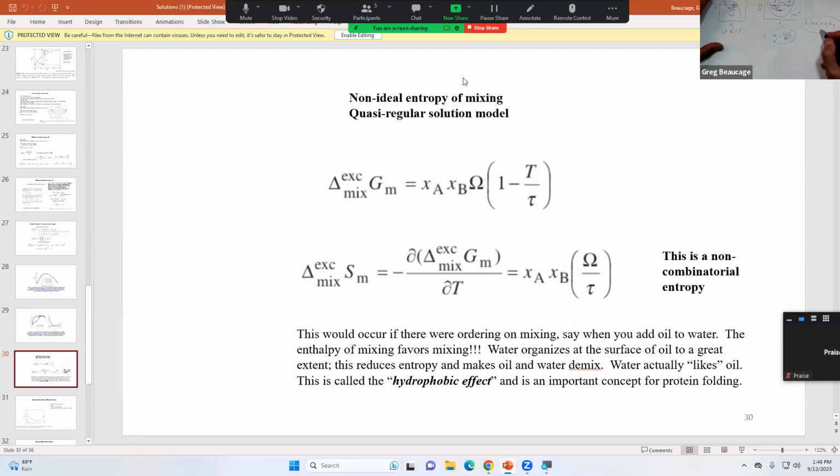The A2 plus x ln x2 A12. So if this thing gets small, this is negative, this is positive. As the temperature goes up, the positive thing goes away and it mixes. So it mixes into 1 phase at high temperature. At low temperature, it goes 2 phase. That's the 2 phase region, right?